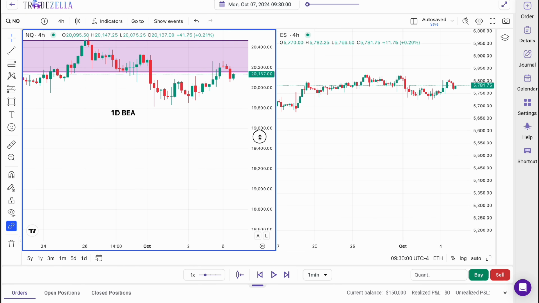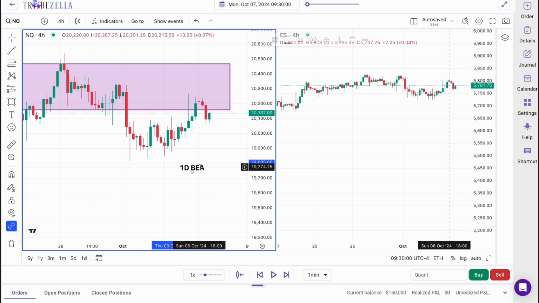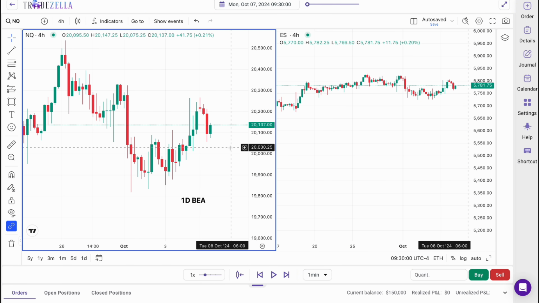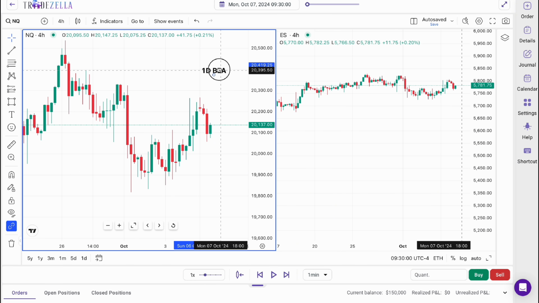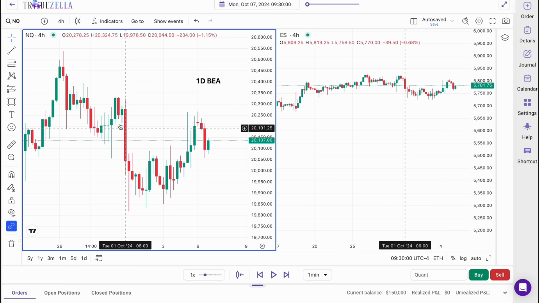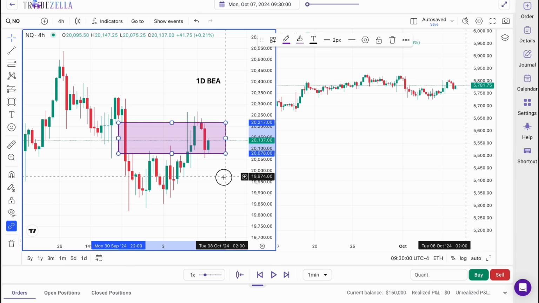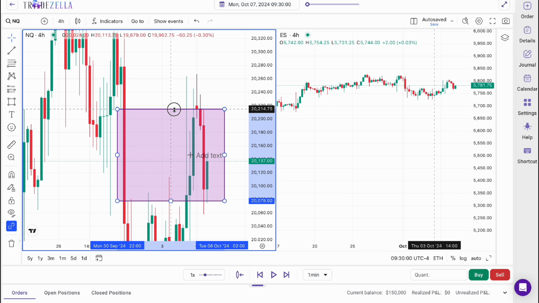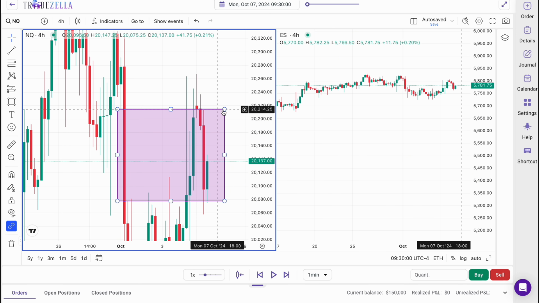Now, on the 4-hour time frame, we need to see whether we are in a 4-hour bullish or bearish gap, or nothing. The way we determine that is not by understanding that we're in a daily bearish gap. We only look at each time frame for its own specific result. By looking to the left, I can see that we have a 4-hour bearish fair value gap, which as of now has actually been inversed. If you zoom in slightly, you can see the 4-hour bearish gap has been inversed.